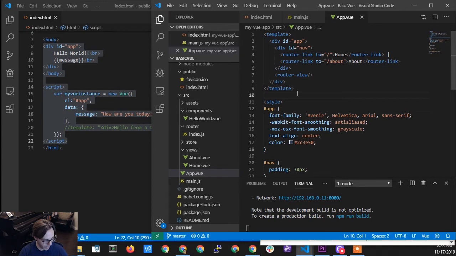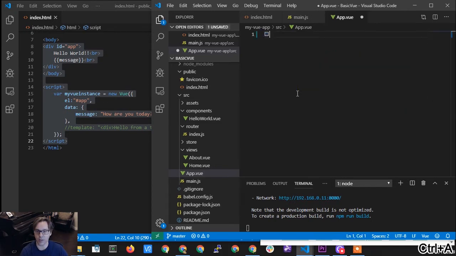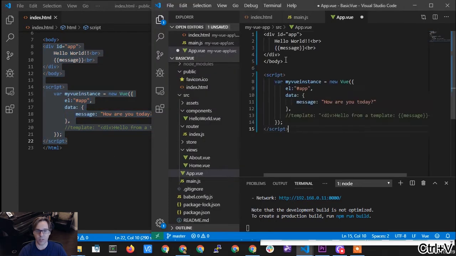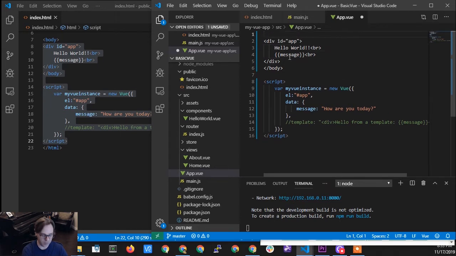Now we're not going to talk about that stuff right now, but I'm going to delete all this, and we're going to get this scaffolded app to match our current app. And in order to do that, I'm going to need to copy all of this stuff. So let's bring all of our stuff over here, and the tooling needs to know that the top part is a template. So I'll put template tags around our div, and I'm going to get rid of the id equals app because that's unnecessary.